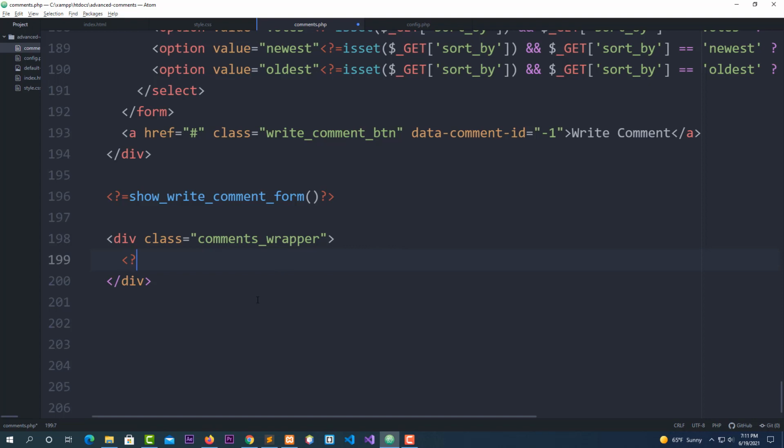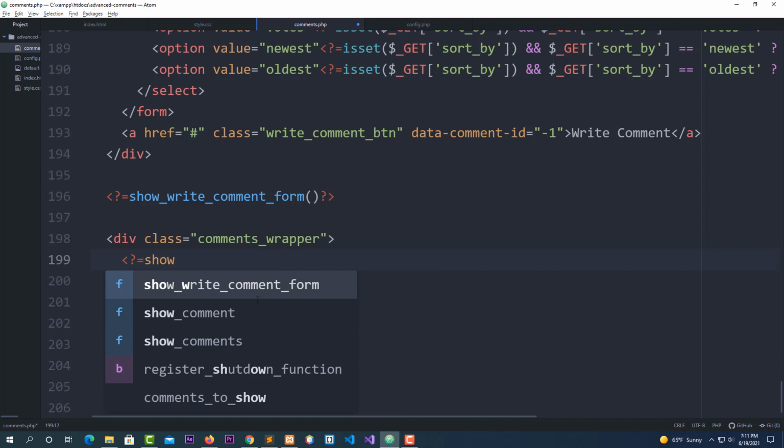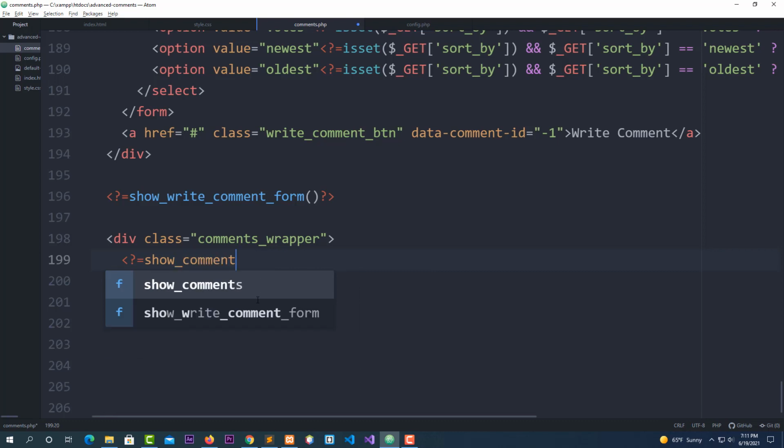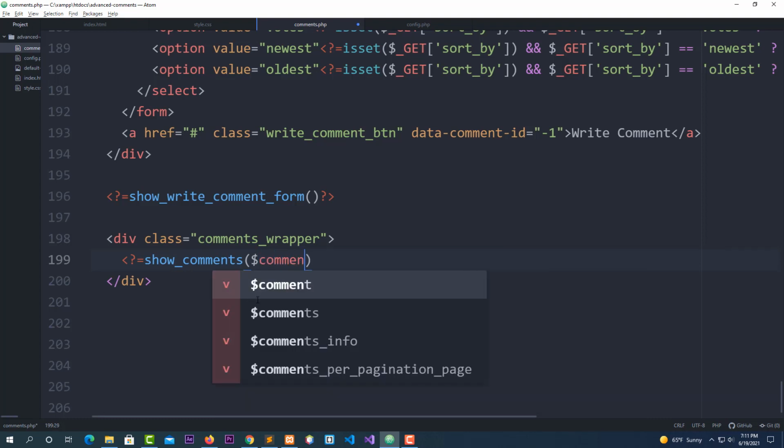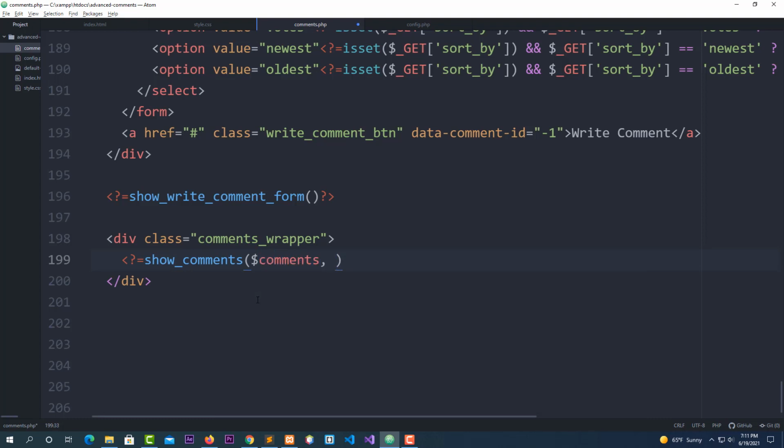This is a PHP equal, add this line of code instead: comments, it should be comment and filters. Filters, yes. And close your PHP right here. Okay, this div is done.